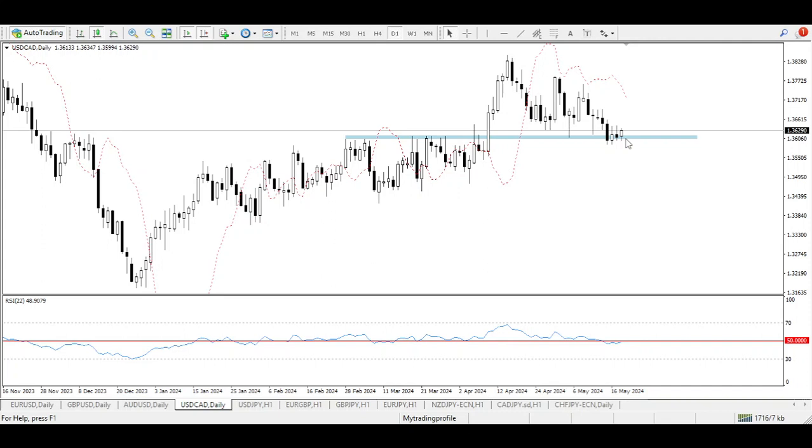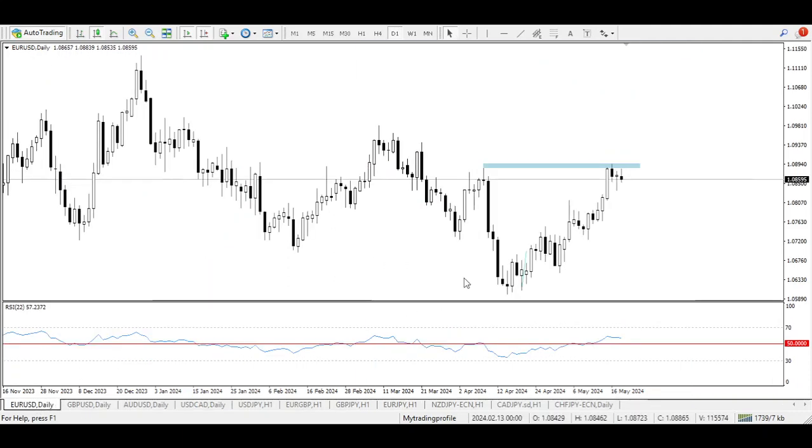And if we see a daily closing above this point, you can see this high and this high. So this high is 36.43. I want to see a clear close above this, and similarly I want to see a clear close below this low in euro, which is 108.35, to buy the dollar against euro and CAD. Alternatively, I will simply sit on my hands and wait for what happens in the market.